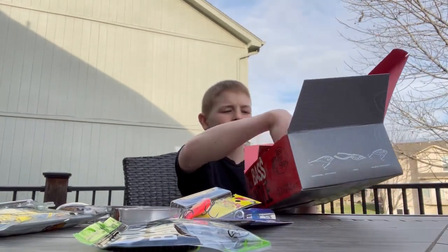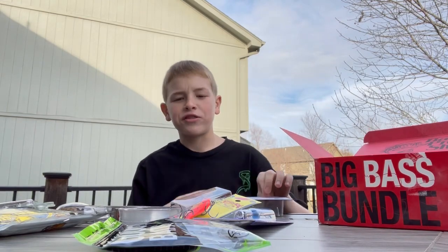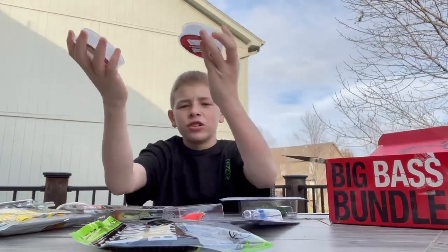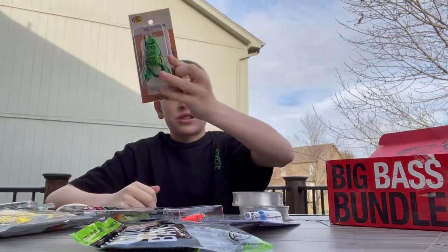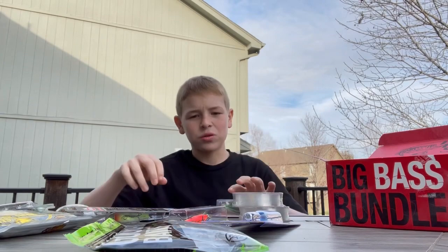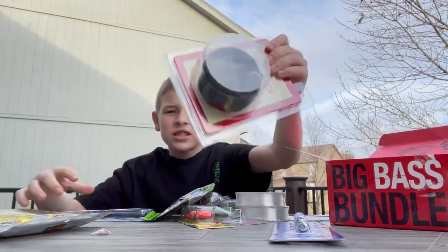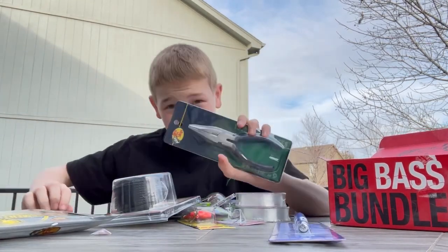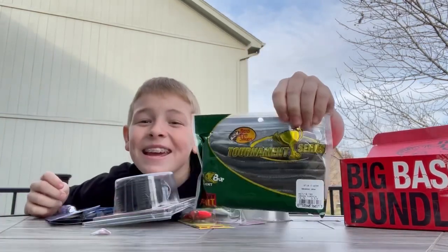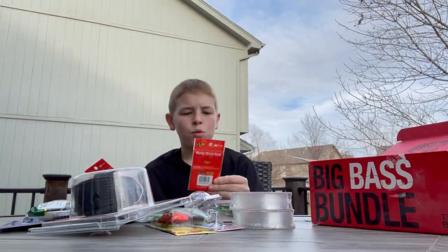There is a curvy frog — this is one of the best boxes. It's like if you were getting into bass fishing and bought this box, you have everything: your line, your topwater frog, your moving baits, your bottom bait, your trailer, a rod sock, pliers to take the hook out of fish, a quick rigger for rigging, 16 green pumpkin Senkos, two packs of hooks — wacky worm hooks and super lock worm hooks.